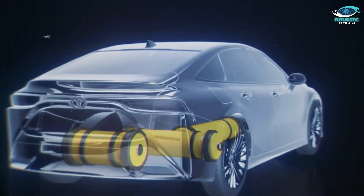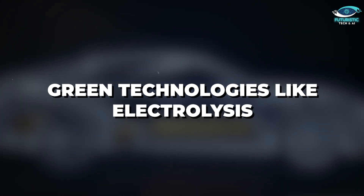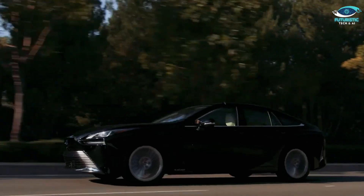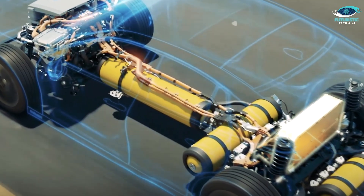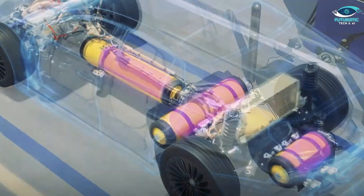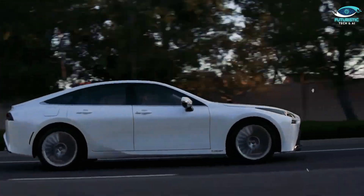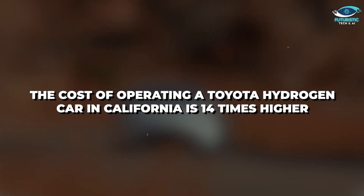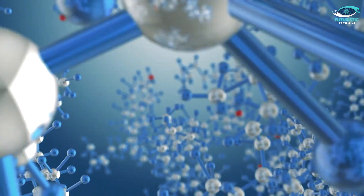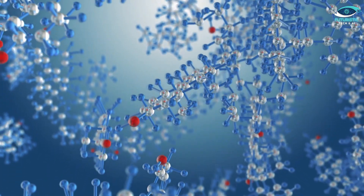On the other hand, hydrogen and fuel cells for FCEVs produce relatively little carbon dioxide when made using green technologies like electrolysis. Fuel cells are long-lasting and usually endure the whole vehicle's lifespan, greatly decreasing disposal-related concerns. However, both hydrogen fuel cells and high-pressure hydrogen storage tanks are costly to produce because they use rare and valuable metals. Hydrogen Insight found in September 2023 that compared to a similar Tesla EV, the cost of operating a Toyota hydrogen car in California is 14 times higher. Even though hydrogen is abundantly available, extracting it from water is expensive and not very environmentally friendly.